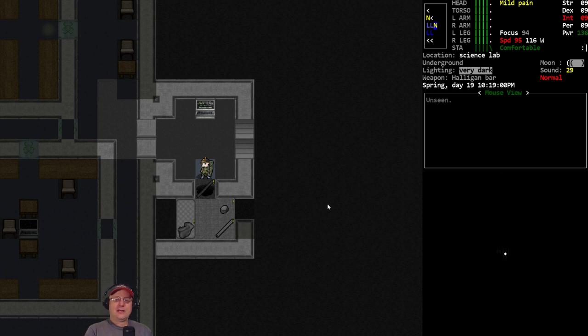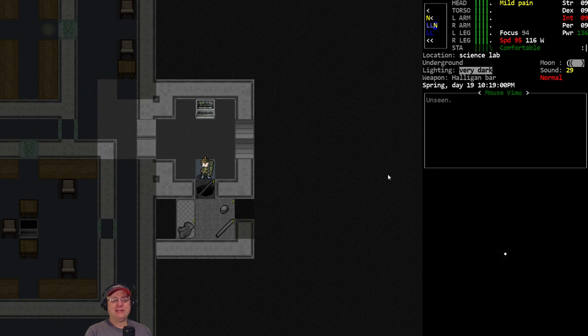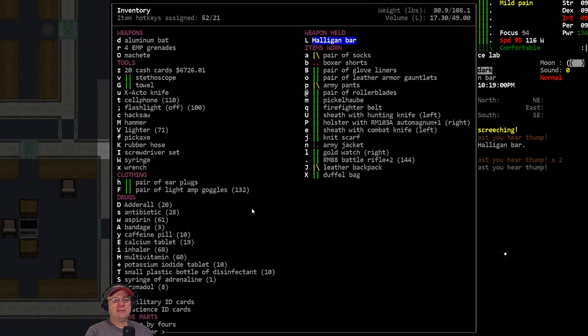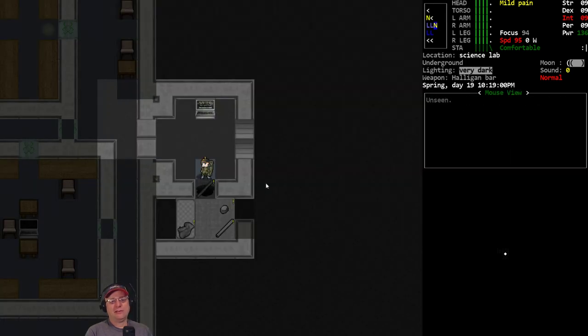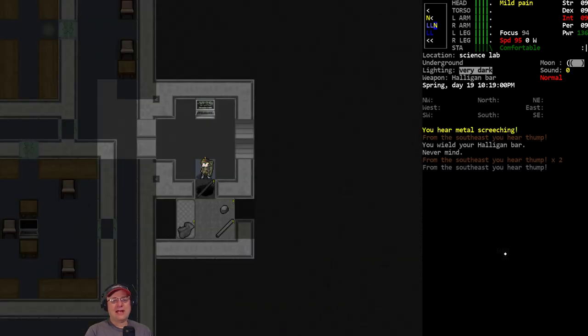There you go. So I constantly have to tell people on Reddit and the Discord channels that you don't have to cut the rebar. You can actually smash it as long as you have half-decent strength and some kind of decent bash item. Halligan bar's got 20 bash, so 9 strength, 20 bash. Might have been lucky that I got it on the first swing, but usually it doesn't take too many swings. And it's much faster. It takes like an hour to cut your way through.